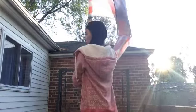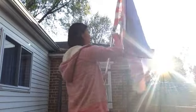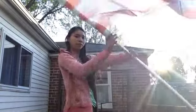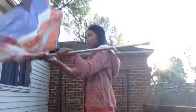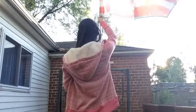So first, the first move you guys do will be a dip down to your left, bring it up, and bring it back up, just like a left pop. And then to continue it, you will circle in front of you again. So you bring it down like this, slip in front of you, so you're at your right side, and then you will continue and go like that. So again, it's down to your left, circle in front of you, circle in front of you again, circle behind you, and bring the pole in front of you.